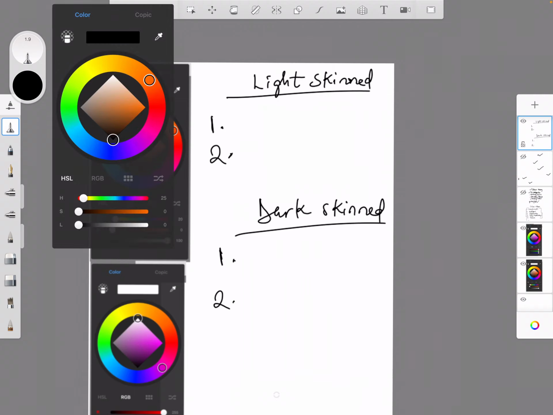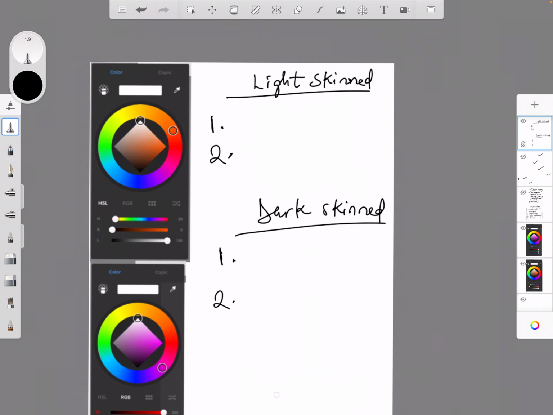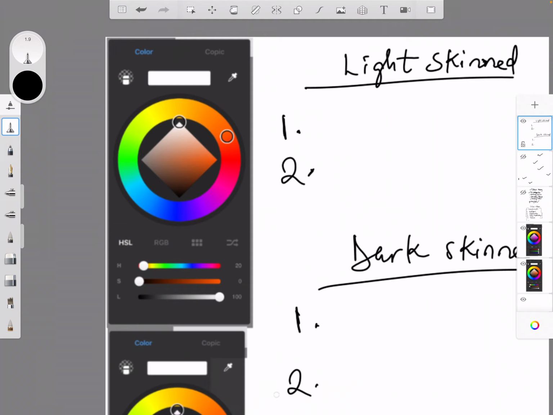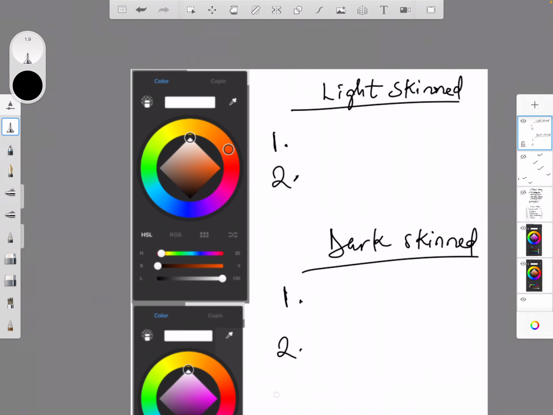Let's see what I'm going to be doing right now. What you're going to be doing now is identifying your light skin tone.